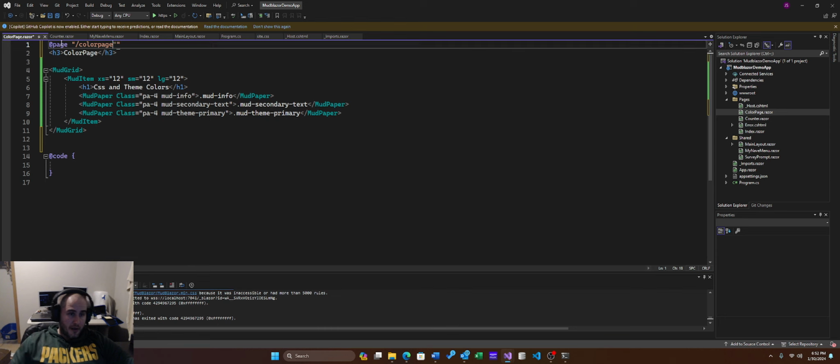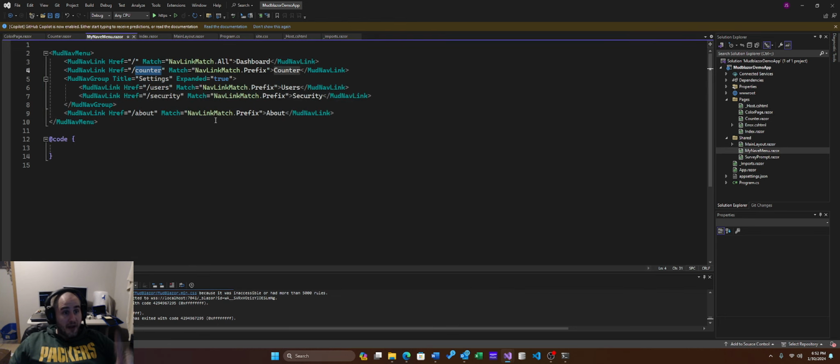Let's go color page, just to distinguish it. We're going to go to our nav layout here. Let's change this from counter to color page. And let's say color page here.